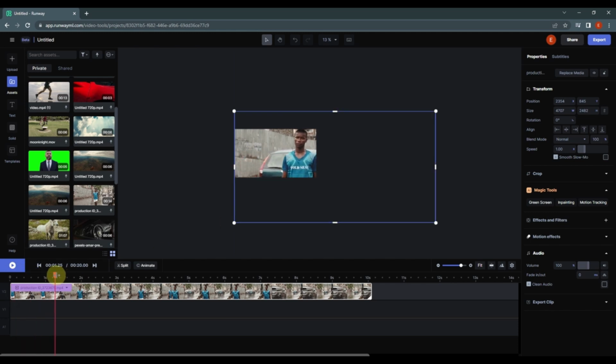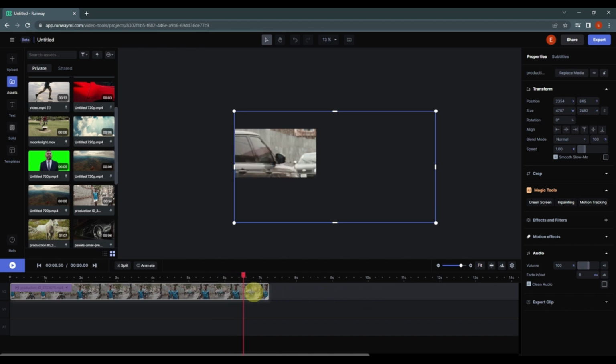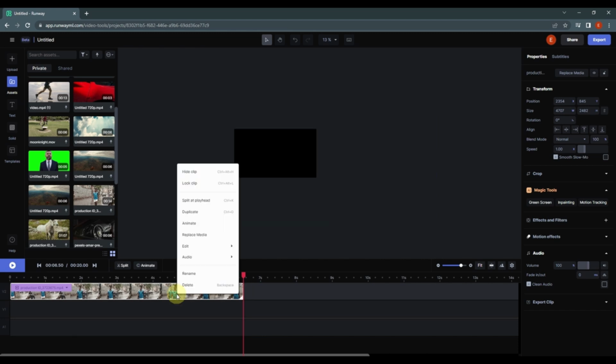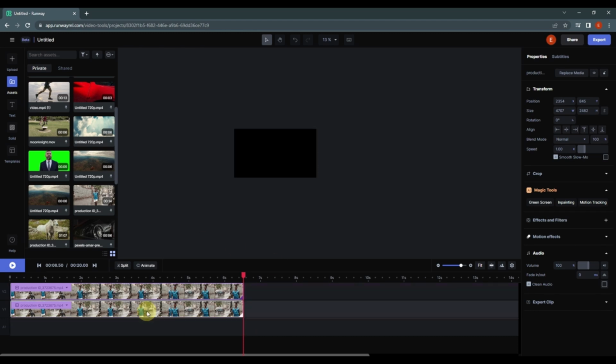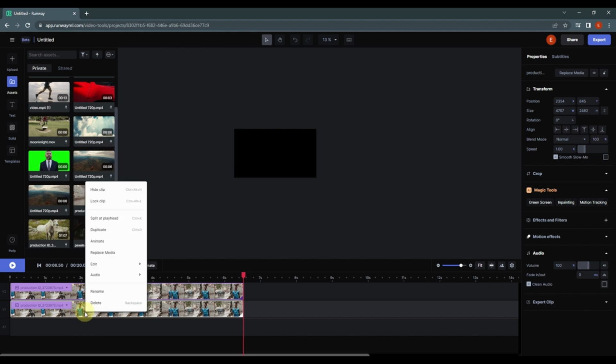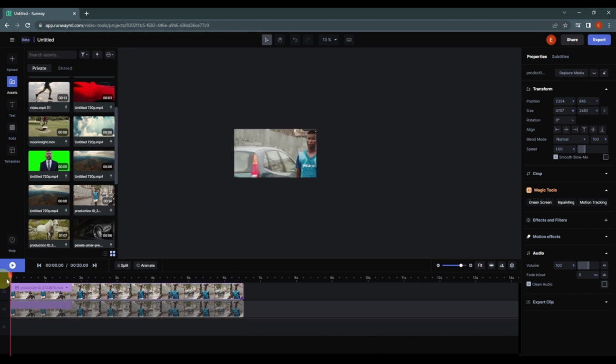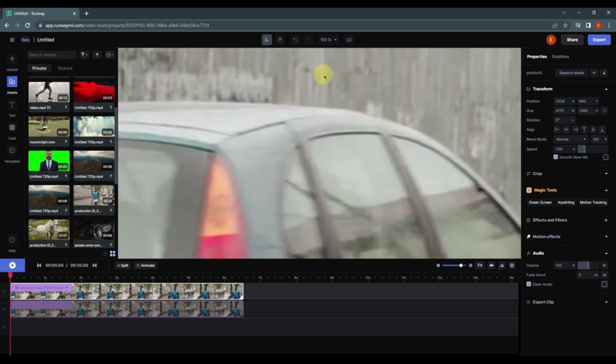Now we are good. Now let's review the footage, and now we have to trim the end part where the subject left the frame. So I'm going to trim this video to this point. Now guys, let's right click and duplicate this video, and now let's place this video right here. Now guys, I'm going to select this clip and we are going to hide this clip. So click on this hide clip, and now we have to select this above clip. Now we have to zoom in the timeline, so zoom to 100%, and now let's zoom out.